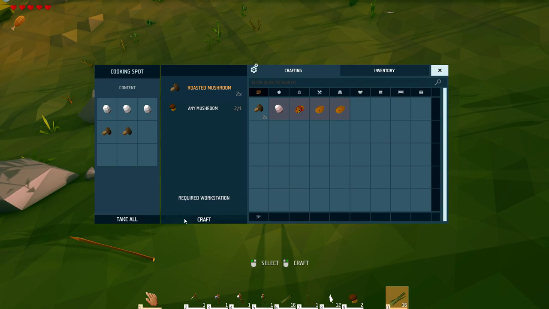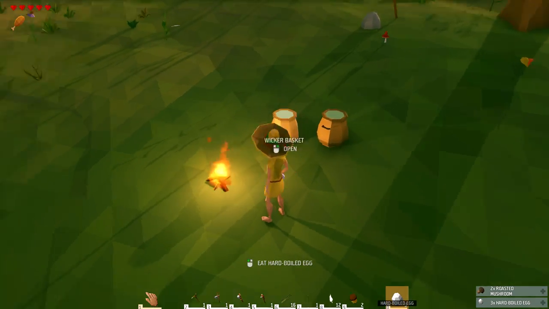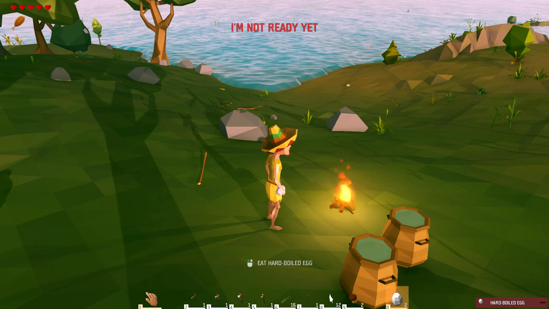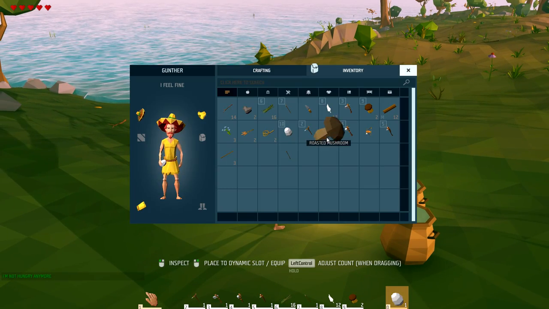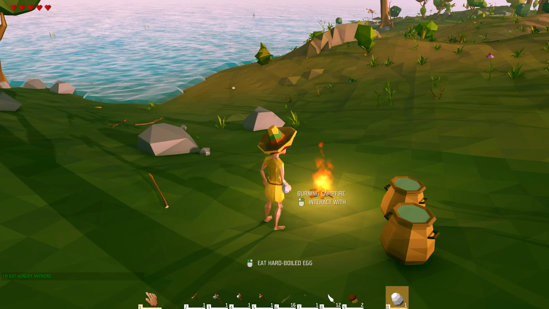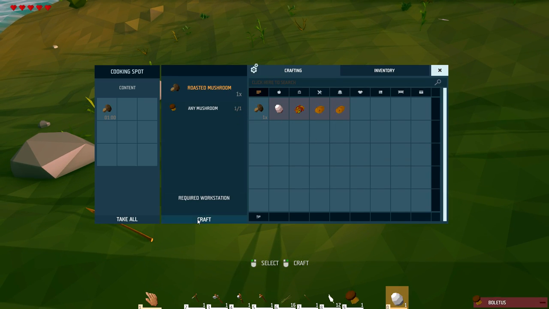Okay, anything done cooking? Oh, yeah, all that's done. I'm gonna eat some eggs. Eat. Why is it not ready yet? I just want to eat. And it says I'm not hungry anymore, so I'm gonna take my egg. And let's see, that's roasted mushrooms. Let's see, regular mushrooms. Craft.